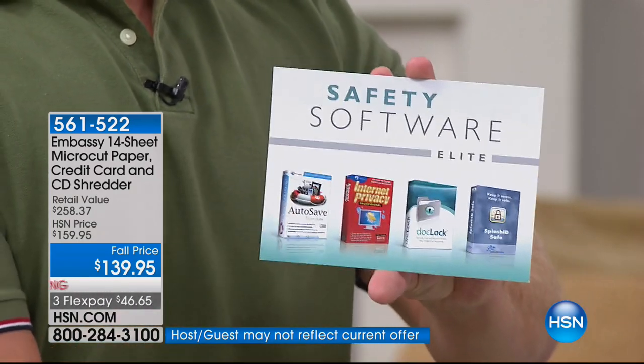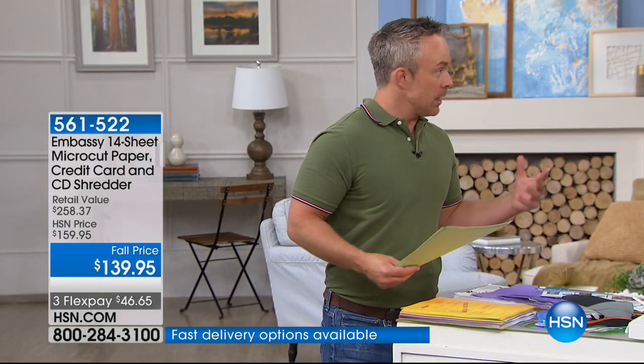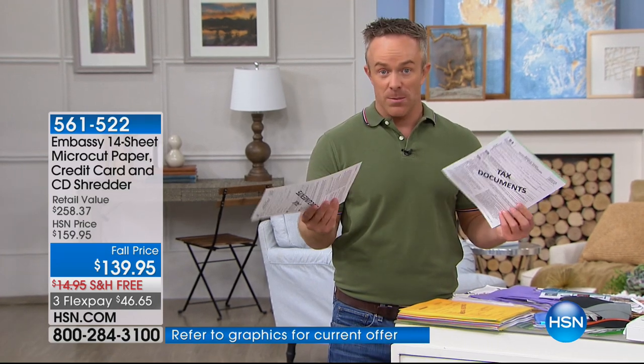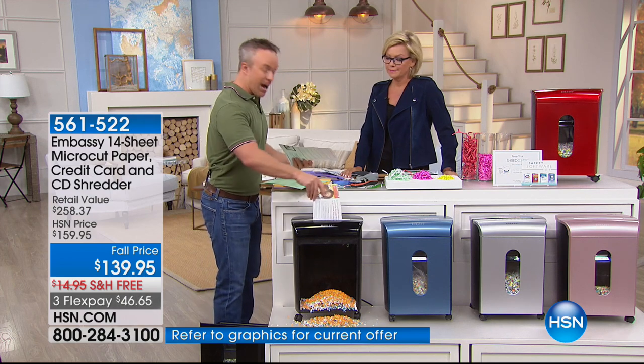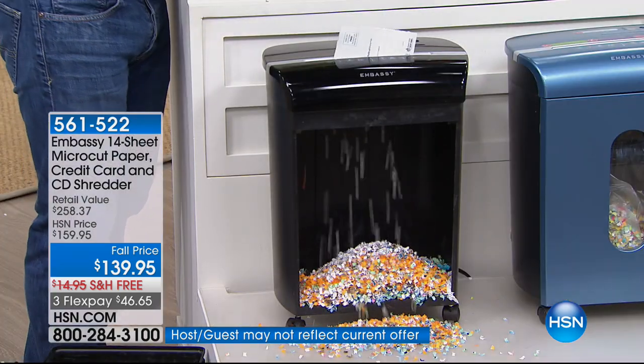This is why it's almost $260, but you're not spending nearly half of that. Our moms tell us to protect our social security number, and the government warns us too, because identity theft is hard to prosecute. That's why we went to the Federal Trade Commission's web page. They say we need to closely guard our social security number, shred receipts, shred credit applications, shred other sensitive documents. And that 'other' is going to be different for every household. This flyer that came in the mail has my personal information on it — I don't want the clutter, so I just walk it over to my Embassy and shred it without even opening it.